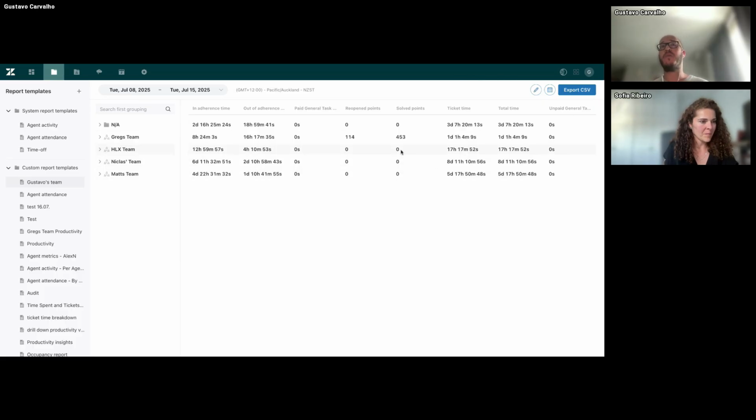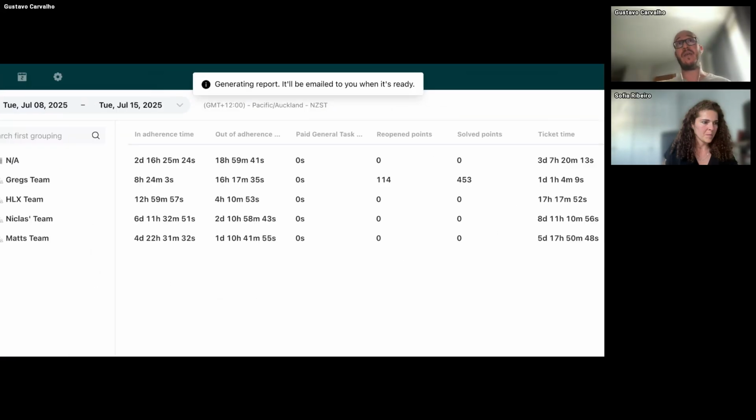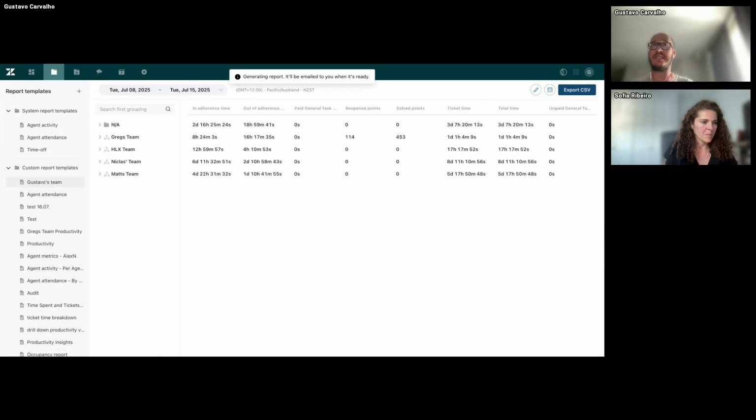If you want to work with the data outside of the report, with more flexibility, you can always export the CSV. If you hit the Export CSV button, you're going to notice that it is generating and it is going to be emailed to you when it's ready. So do not expect an instant download.